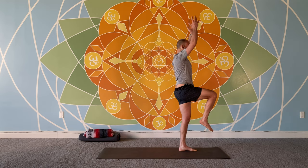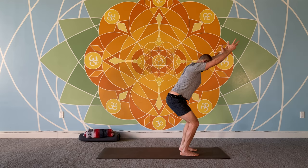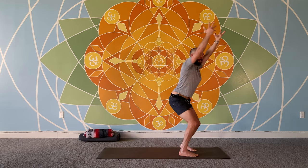And press. Standing march. From march, chair pose. Hips back, knees back, hands up. Very nice. Let's take our feet a step wide and then lower down. Malasana.